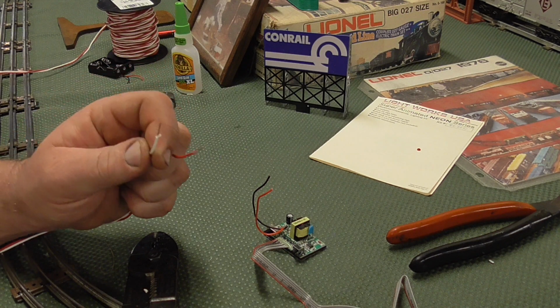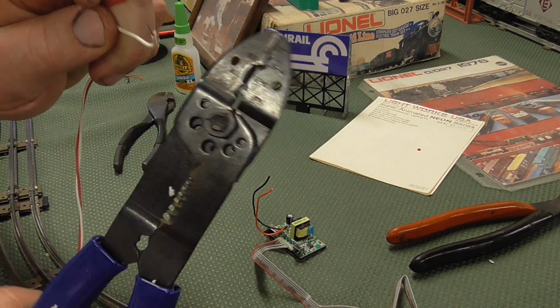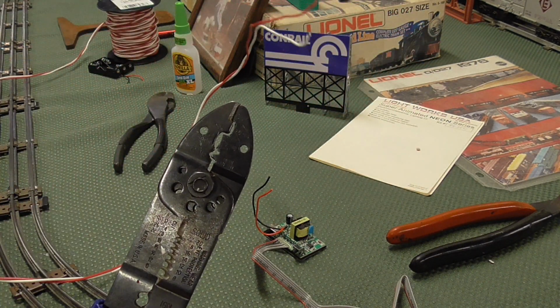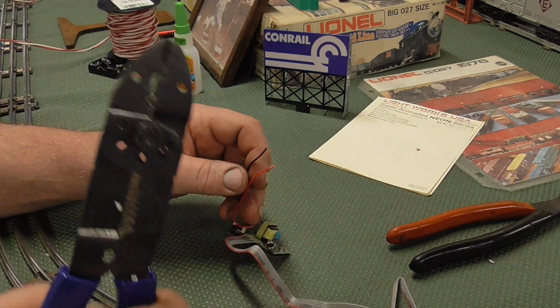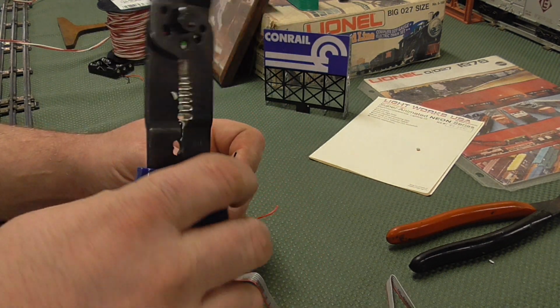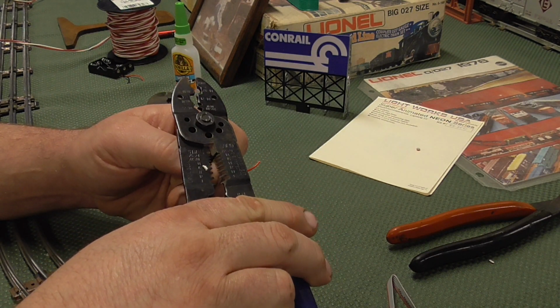Alright, so we got that all stripped back. And like I say, you just need strippers. Automotive store, Home Depot sells them, whatever your poison is. I actually got these free at a truck show. So that was a bonus. Getting something for free is always a bonus, right?